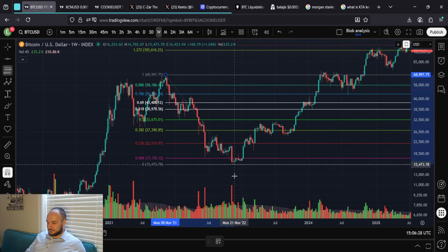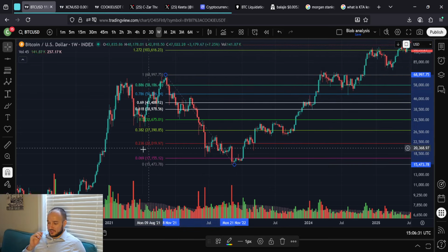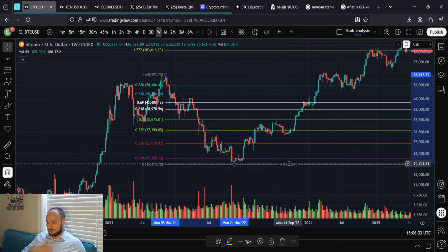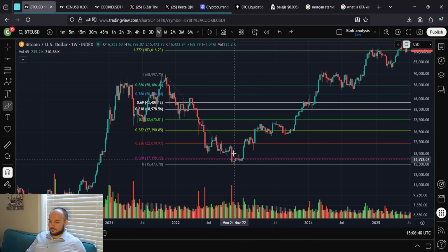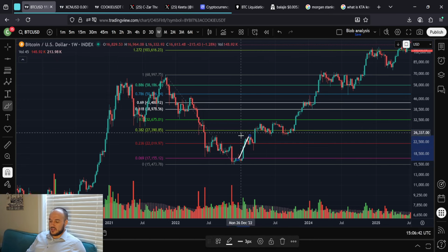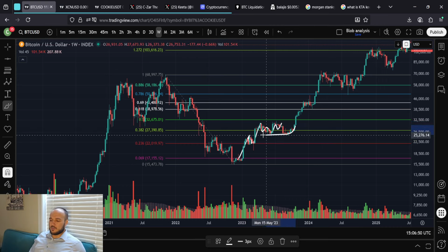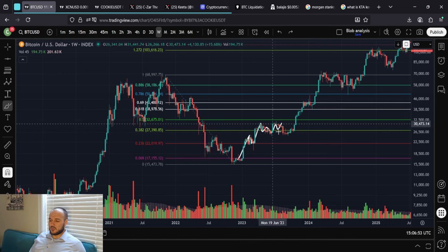High to low, right? Now here, it's a little bit different than how I portrayed it, but let's make sense. Here, you didn't run up to the 382. Instead, you found resistance right between the 382 and the 236, which is uncommon, but it happens. And what you did instead was you found support at the 236. So then you moved up, and now you're finding support at the 382. Yes, you wicked below it a little bit, but whatever. You're finding support at the 382.